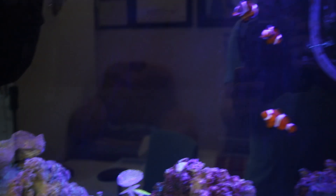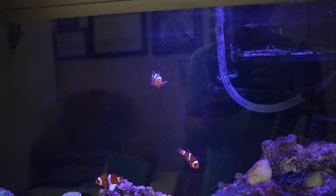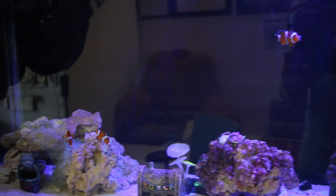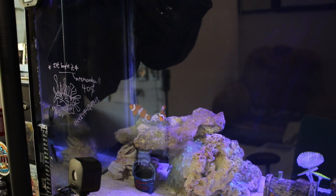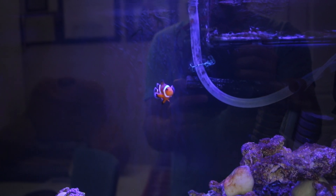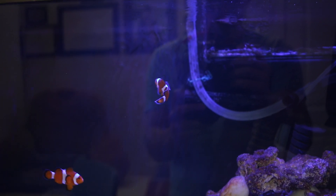I only added this female because there's an anemone in this tank and it was doing really well. I originally put in a total of two — one female, one male — but the male was bullied so I had to take it out. And it seems like after the male got removed, this female is getting bullied too.